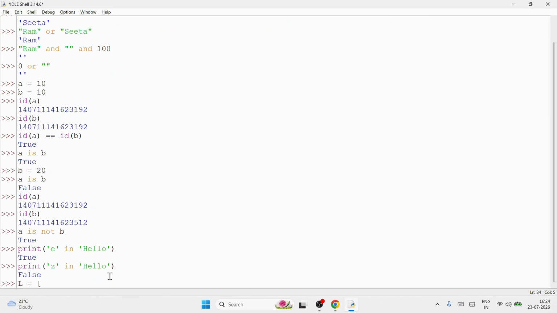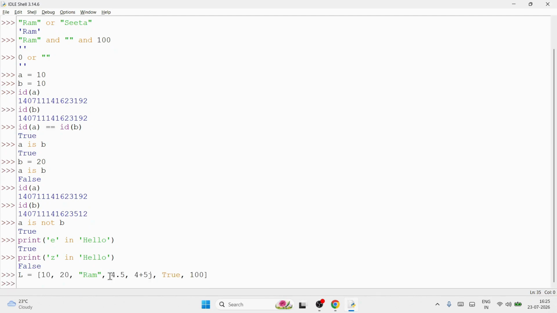See, I'm creating a list L equal to 10, 20, in between RAM, 4.5, some complex number, any Boolean value, whatever, 100. This is a list of elements. Now I'm checking whether any of the elements is there in that L or not.